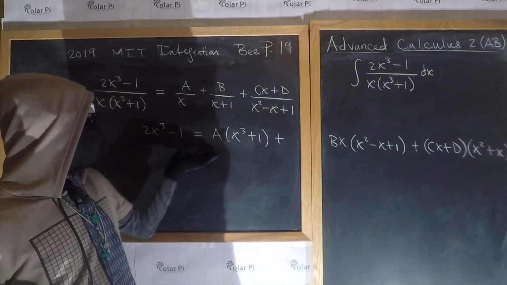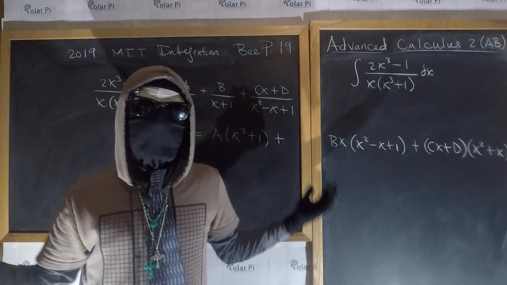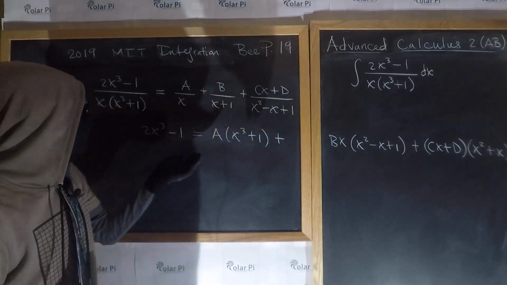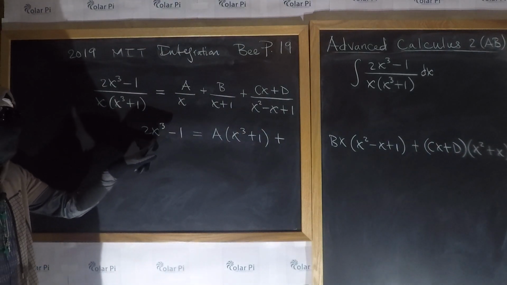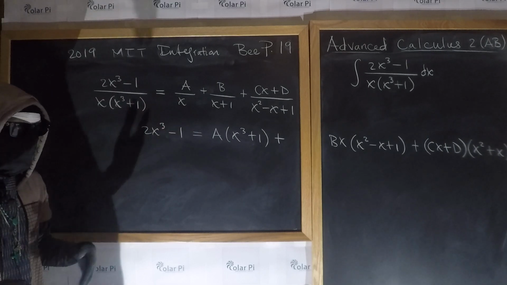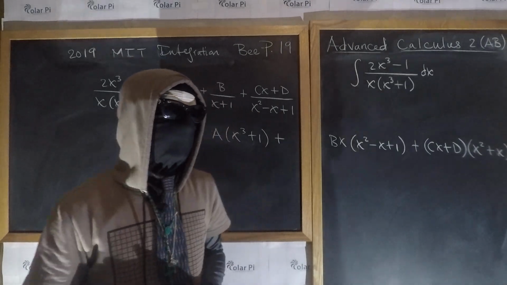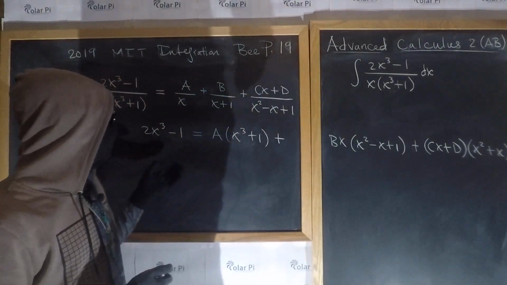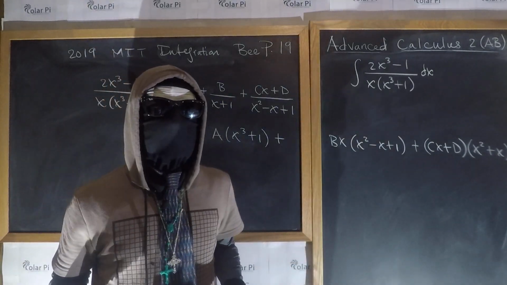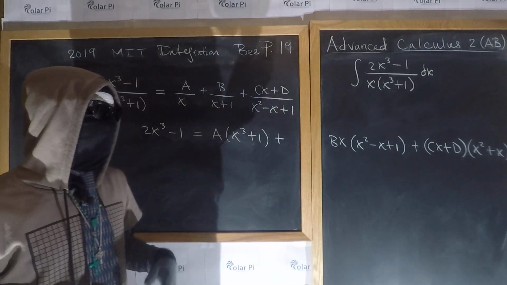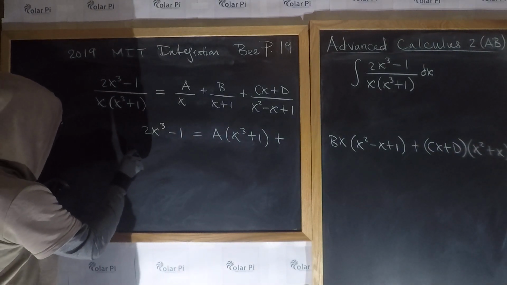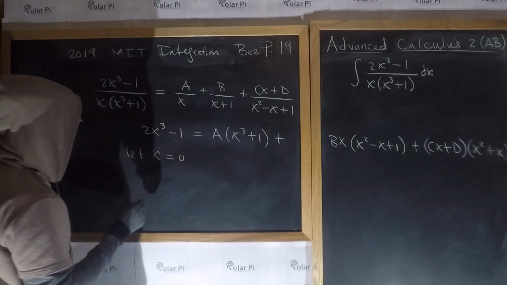Okay, now to solve for a, b, c, and d, we have two options. One is to the right of the equal sign to multiply what we have to multiply and combine like terms, and then compare coefficients of the right side with coefficients of the left side, where the coefficient of x squared in here is 0 and the coefficient of x is 0, and so on. So you could create a system of equations that way. But I have a better idea, which is, since this equation has to hold true for all x's, we can strategically pick x's so as to simplify this equation and allow us to get to a, b, c, and d quicker. For example, if we let x equals 0, look at what happens.